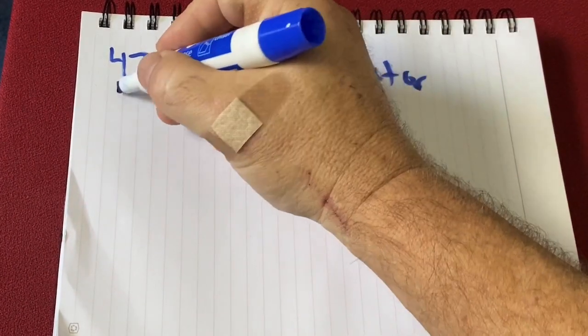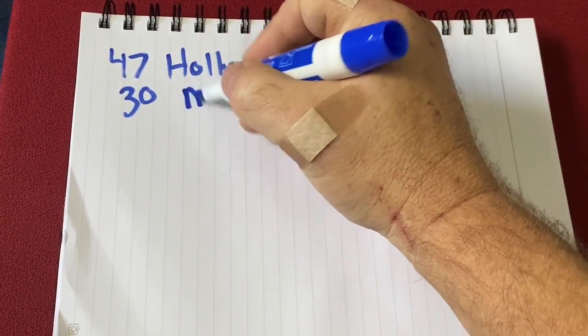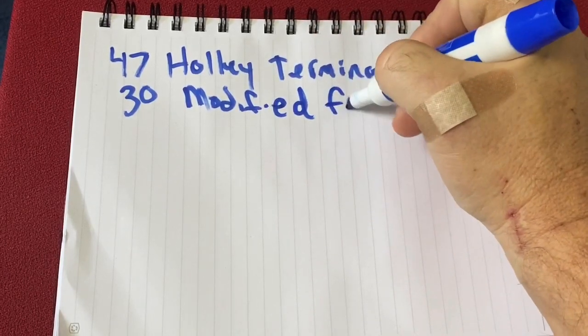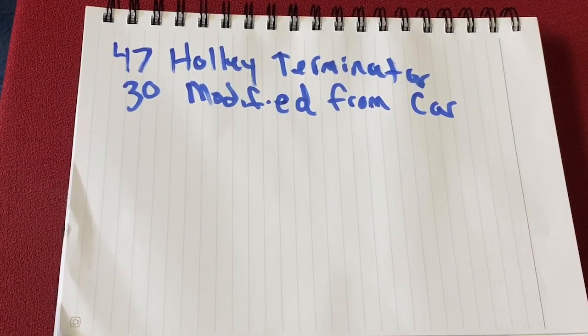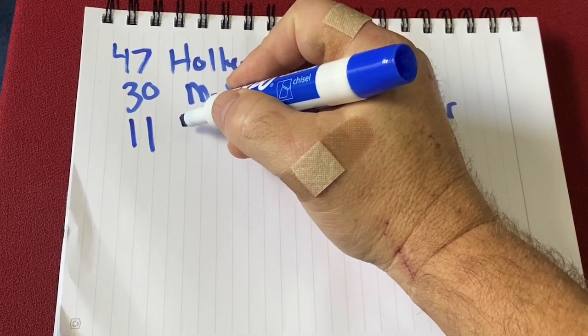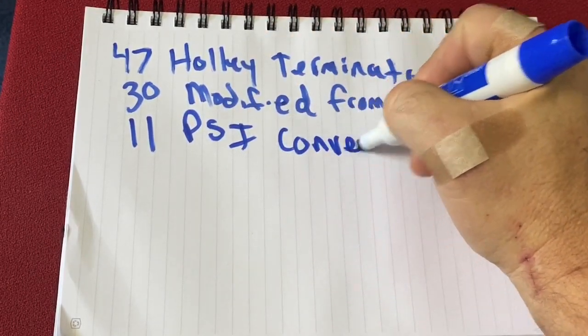The second one, about 30 guys, modified a harness from a donor car or truck. Okay. The next one was 11 guys who used a PCI conversion.